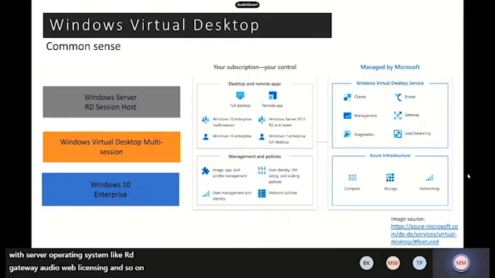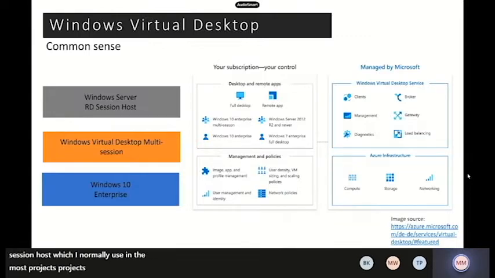And we get this now for free, or we can use it for free if we have the right license. And we have the operating system like Windows Server, Windows client OS like Windows 10 or Windows 7, and even the Windows 10 multi-session host, which I normally use in most projects.